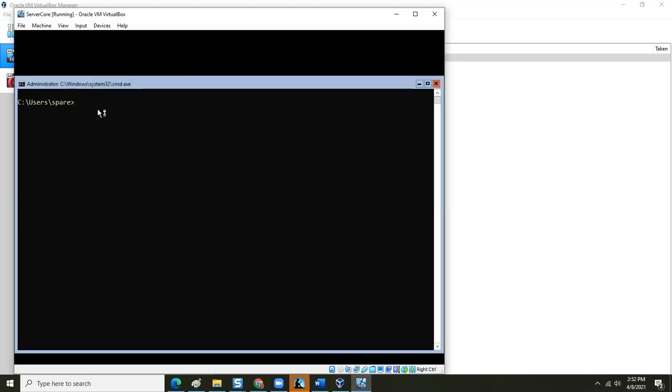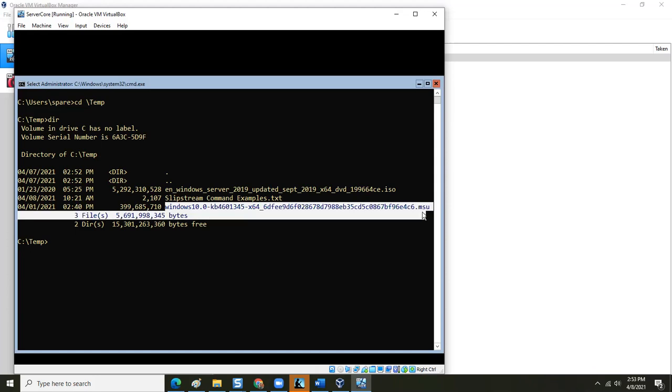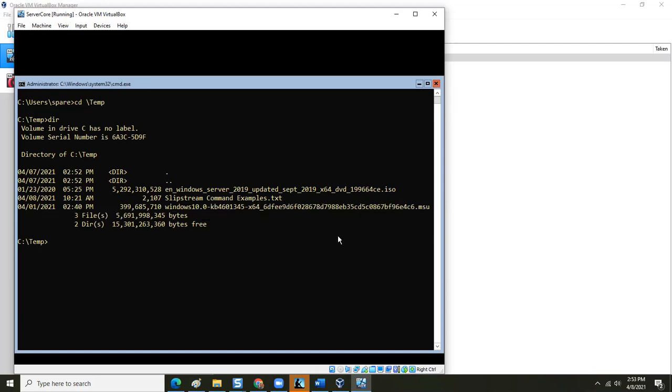I still have my spare user profile. What about the temp folder? I still have all the extra files in the temp folder. Oh yeah. So if I installed applications, if I have extra drivers, if I have extra updates, I can try to run this just by copying this and running it from the command line. I don't need to slipstream it in an ISO.